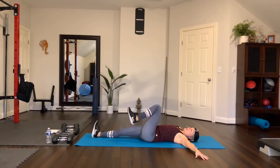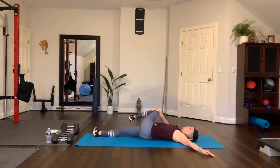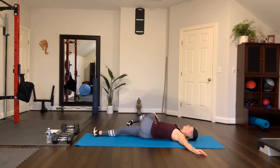Let me move my mic. Over. So get your leg over. Then even up your shoulders and turn your head over to the left. You can put your palm down and relax. Close your eyes, actually. So you can bring your arms out like a T, or hand at the outside of the knee, adding that little tug, or grab your toes and straighten your leg.